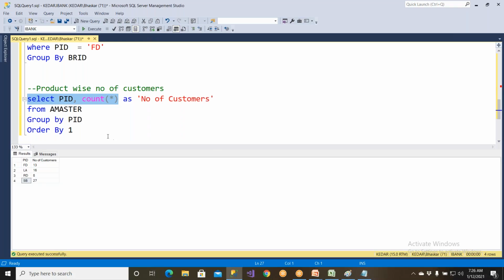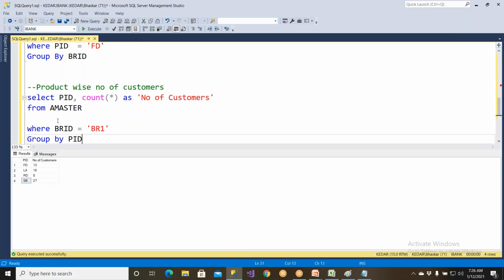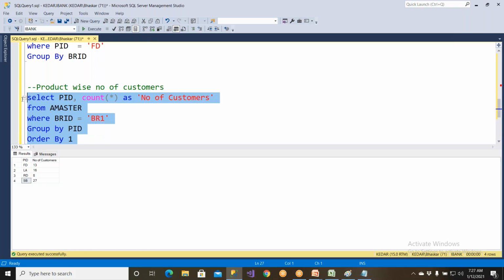If you have a group by clause, you cannot write a where clause after group by. You cannot say where branch ID is equivalent to something, it is not going to work. So you need to write in the proper order. So always first where, then you can go in for group by. So this is how you can write like this, right? So from, where, then the things will change, right?